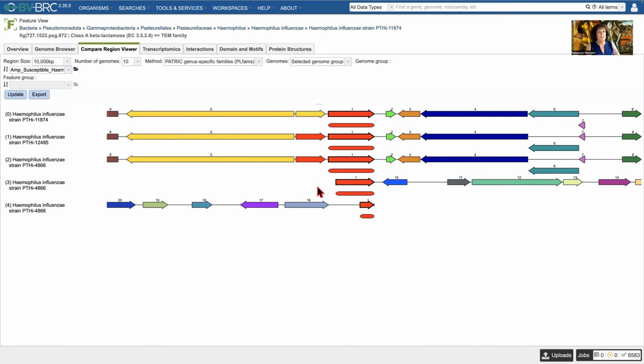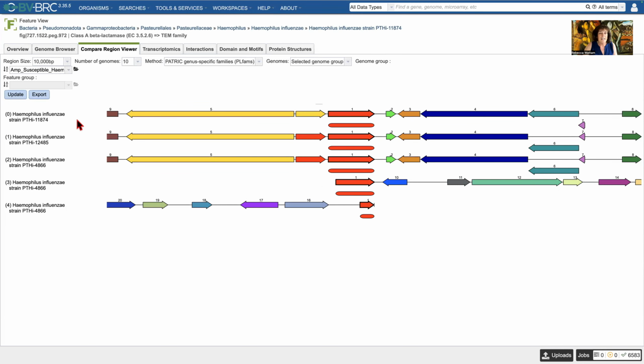Now there were more genomes that were susceptible and more genomes that were resistant than we saw in all of these. Even though it says there are 10, I'm not seeing 10 genomes here. So this gene didn't exist in the other ones, and it exists here. And remember, with the resistant, there were 72, and we didn't see that many genomes. So it's an indication that some of these genomes have it and some of them don't. Some of the isolates had it and some of them don't.